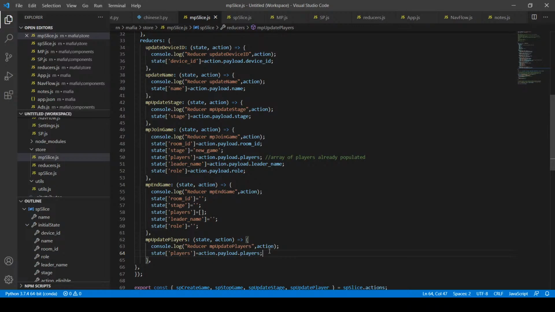And the question is, do we want to update players when players get updated, or do we want a way to update only when the next stage happens? What that means is, in the game, players can take certain actions during a turn. Do you want the rest of the players to know about it after the turn's over, or do you want the rest of the players to know about it as the action happens?